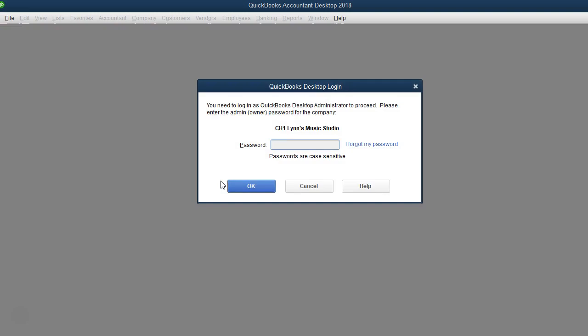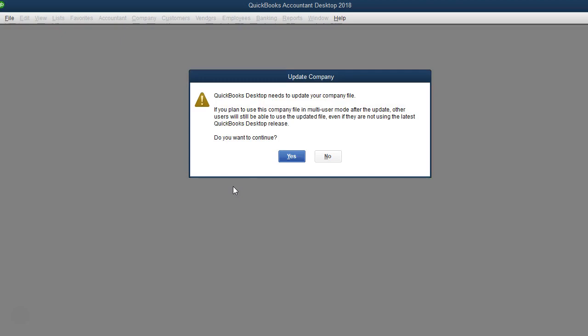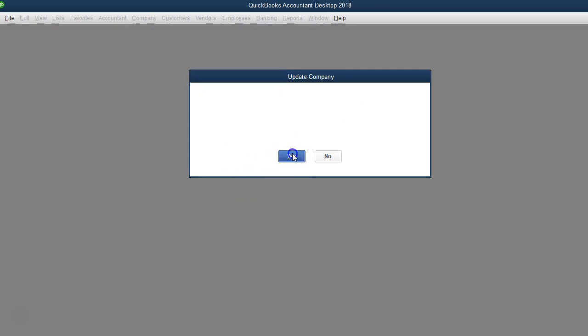And then your book tells you to use a password, which I believe, if I remember correctly, is student 1. And it needs to update my company file, which is okay. And student 1, student has a capital S, by the way.